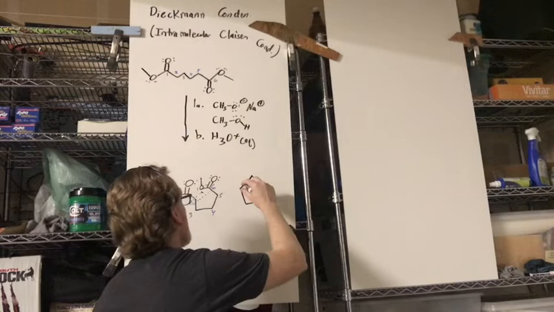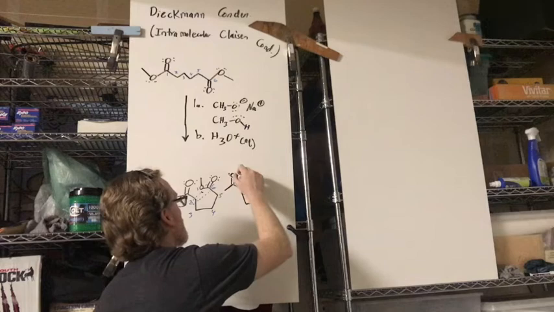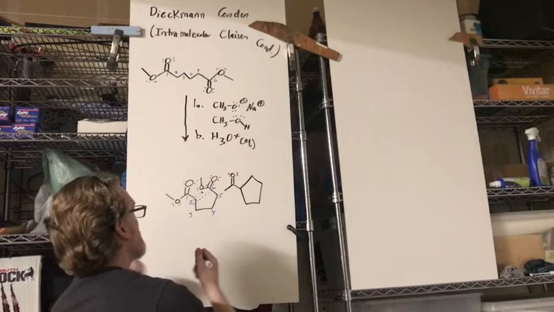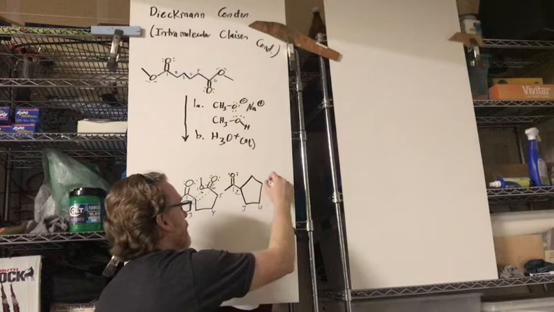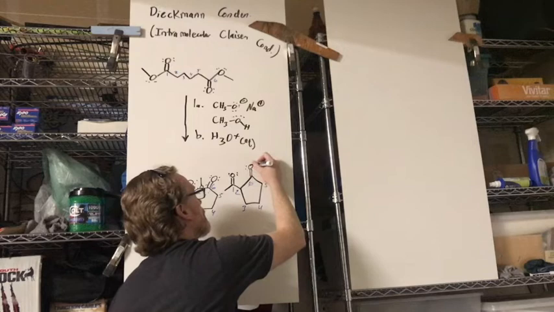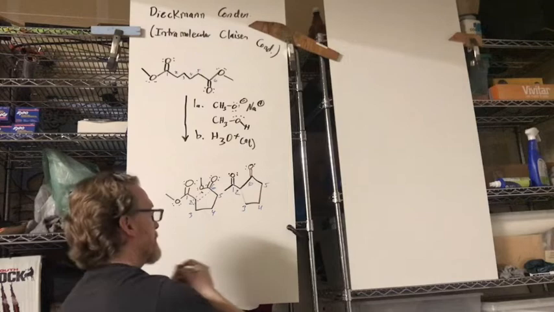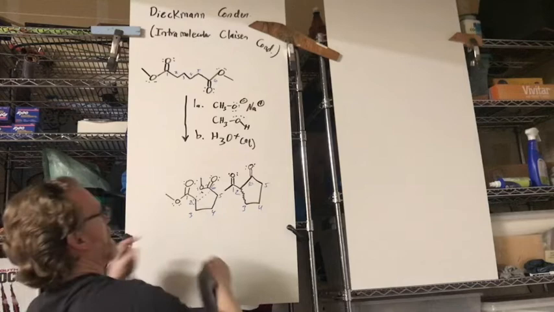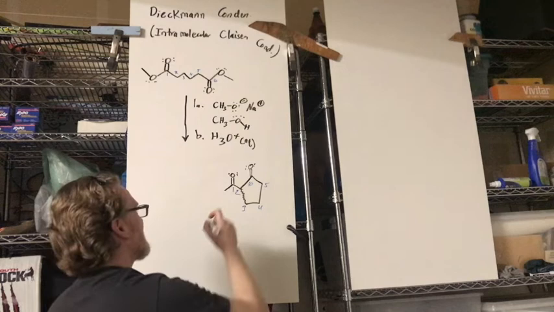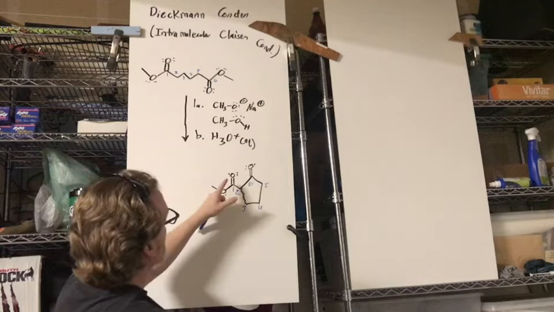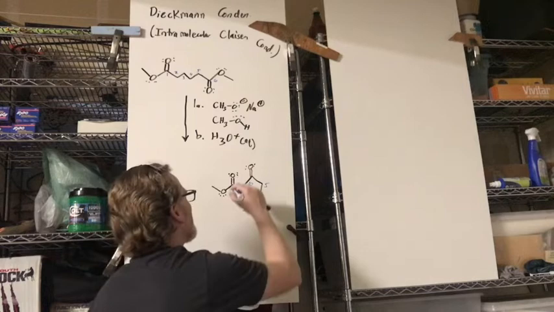And it's going to have the ester off of this side, the way we're doing it. And then let me number this for you. 1, 2, 3, 4, 5, and that's 6. So carbon 6 will have the other carbonyl. That's our beta keto carbonyl. And then I like to wiggle the one pointing down just to be consistent with the other one I did. So I'll wiggle this guy. And then let me erase this so I can get the rest of it drawn up. And there we go. 1, 2, 3, 4, 5, 6. There we go. And then now let's do the mechanism.